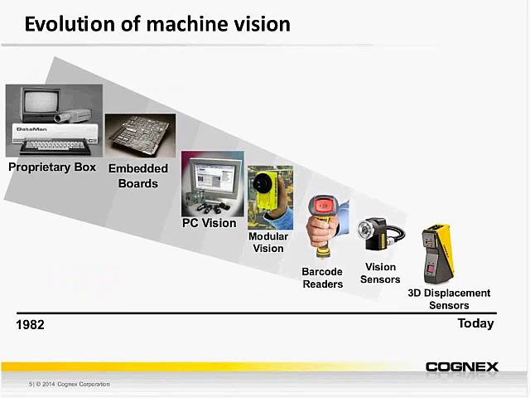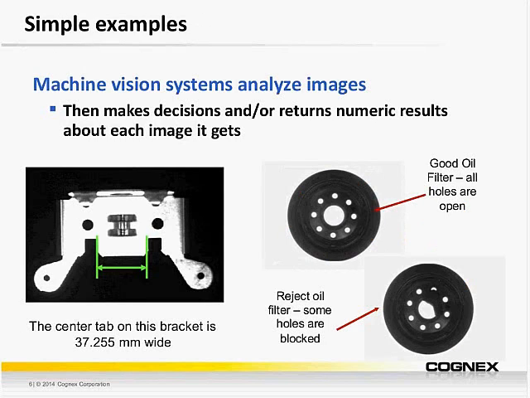Widespread use of machine vision started in the early 1980s when Cognex developed and sold its first commercial vision system. That system was for reading alphanumeric characters and codes on semiconductor wafers. Of course, machine vision has come a long way since then and is now used in many different industries for manufacturing everything from computer chips to potato chips.